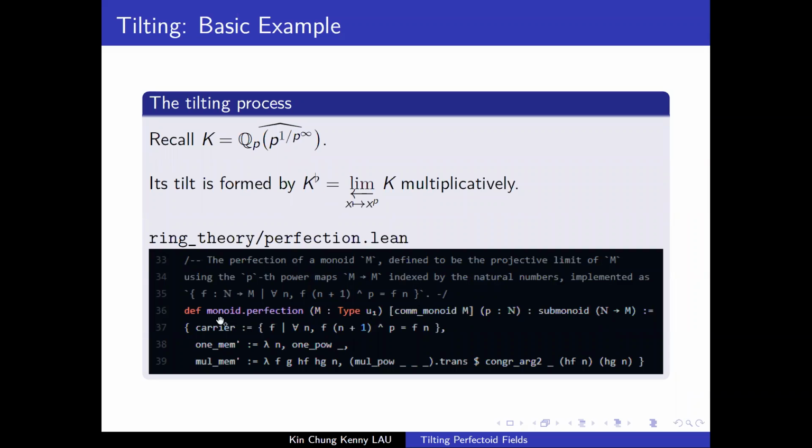Here monoid means structures preserving multiplication. A monoid is the analog of a ring, but without addition. In Lean we define things in maximum generality, even though our theorems might not apply to those maximum generalities. This is why we define it for monoids, even though Scholze would not have considered tilting a monoid. So this is another philosophy of Lean, to define things in maximum generality.